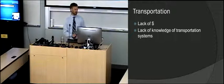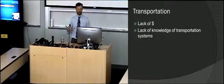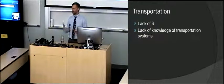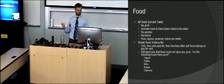Not to mention that, again, although there are all these public services that may give a refugee money, it's not enough. I'm sure a lot of people have read books about people who have tried to survive on minimum wage, et cetera, et cetera. And there's just not enough money. So there's a lack of money and there's a lack of knowledge, which makes moving around and a sense of community very difficult. So trying to get to and from your job, and then also trying to get to and from friends, or to try to establish some sort of community.